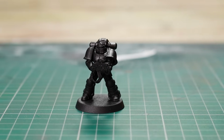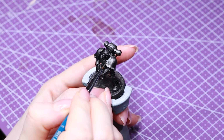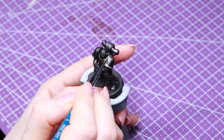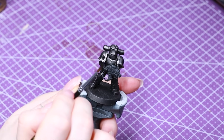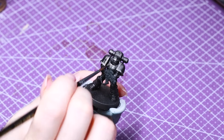Our undercoat here is Leadbelcher over a black, almost like a zenithal. It's silver on silver on silver, so I wasn't quite sure how to make this look good, but the black and Leadbelcher layered made it nice and dark, and it means that we can go straight in with Leadbelcher on the details and it'll look nice and bright and have a decent amount of contrast.